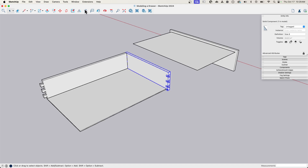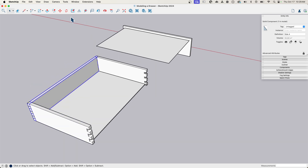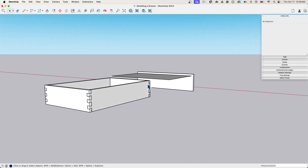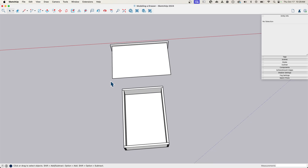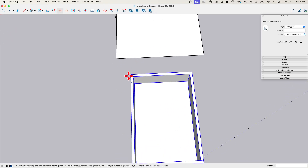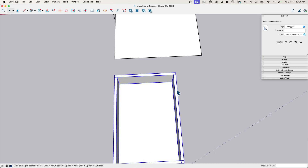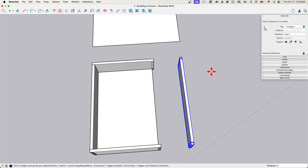I can take this piece and put it right back where it was by option-mirroring. Grab this one too — same thing, option or modifier key mirror, which is different on Windows than it is on Mac. All right, so that looks pretty good. Now I'm going to grab all of this and slide it over until it hits that piece, then take this piece and slide it over using Move until it slots into place.